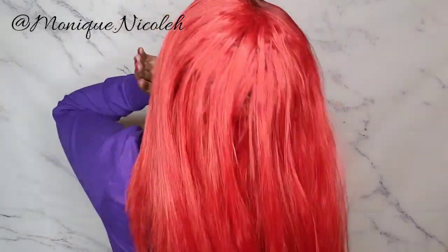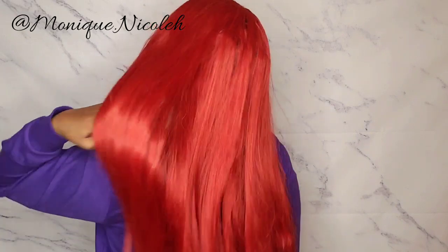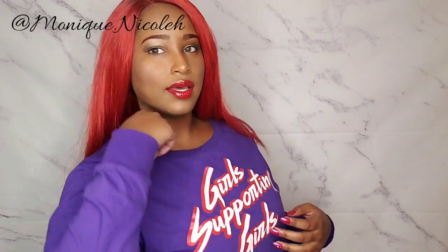And this is how it looks in the back. Looks like I dyed some bundles because it's not stiff. It's still got some movement. This is how it looks all the way in the back. I don't know if you can see how long it is. Okay, this is how it looks on the right side. And yeah, this baby ain't going anywhere. And I think this is so gorgeous.